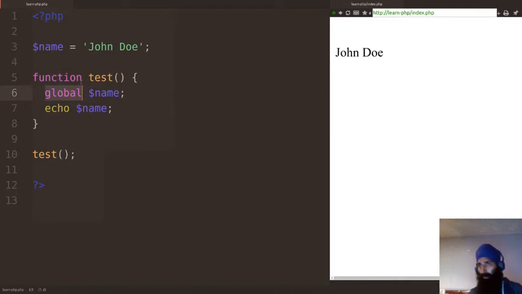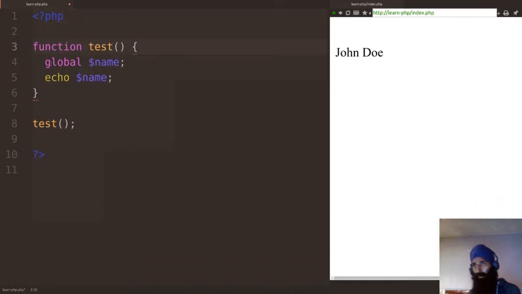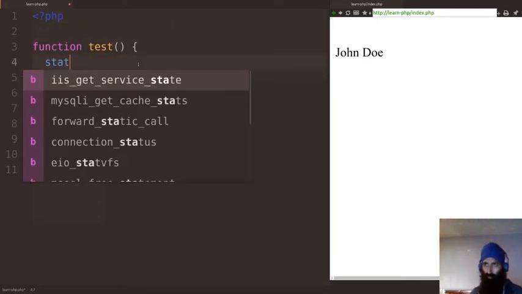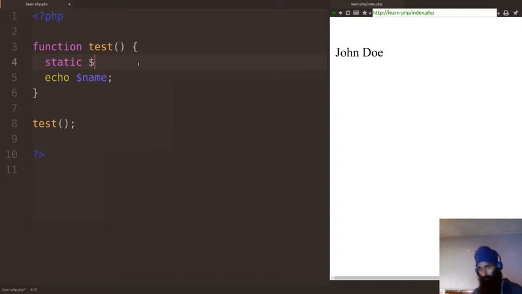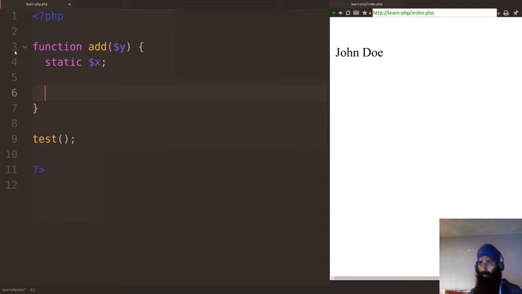So the way you do it is, let's use another example, because this will clarify more. Let's say static $x. I have a function called add, and add $y, and then I've created this static $x variable.